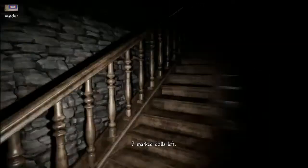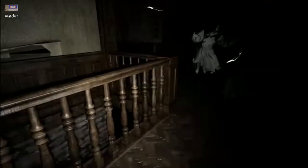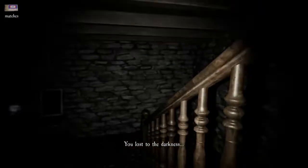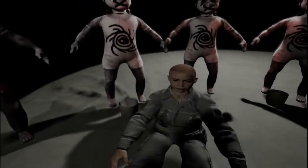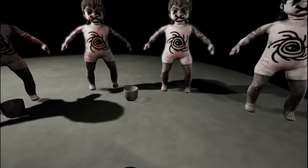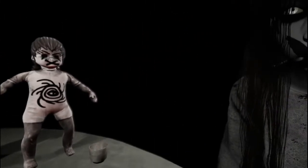Oh my. Wait, so once you burn a doll, she actually wakes up. And she is fast. I dropped the keys and everything, and you just crawl. So, oh, you're the doll. That's why you get to run around as, okay. Wait, I'm bald now? What? Wait, was I a girl? Okay, can I skip this? No, you can pause it. Oh, wait, you can quit, but I'm not gonna.